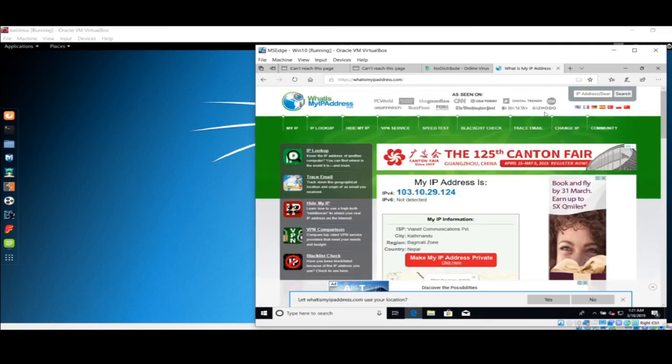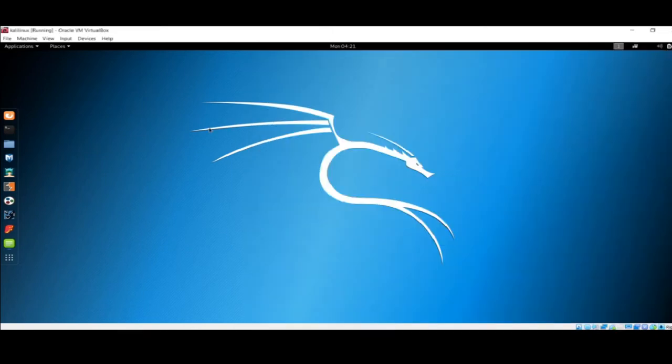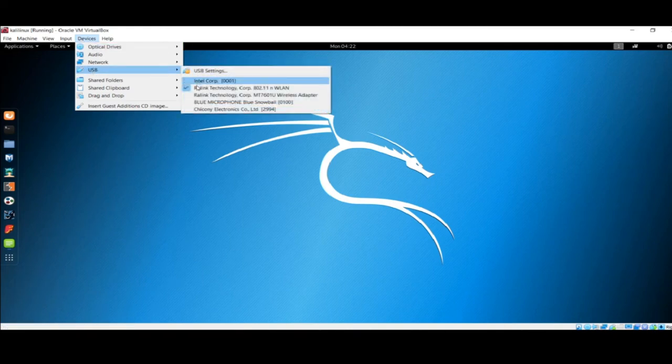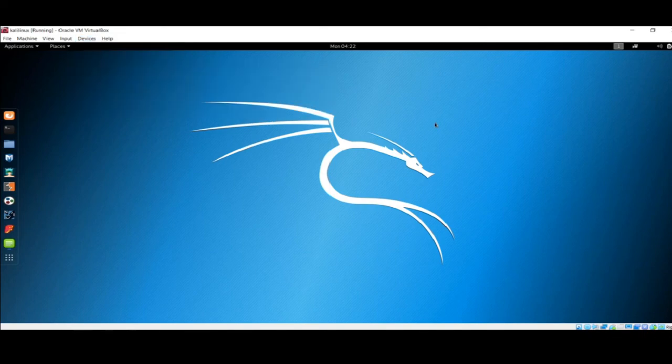Now if you want internet access for the wireless side, what you can do is get an external USB adapter. You can buy one online, insert it, and then go to the Devices menu and the USB option. In my case, I have this USB over here, and if I press that, you will get the wireless adapter.